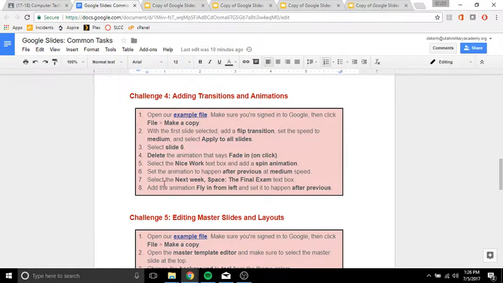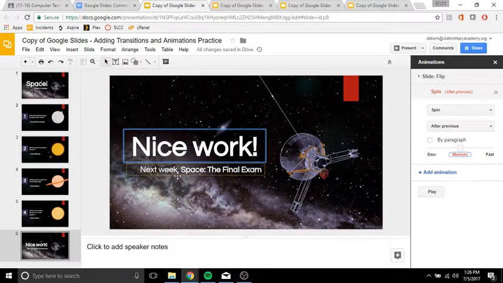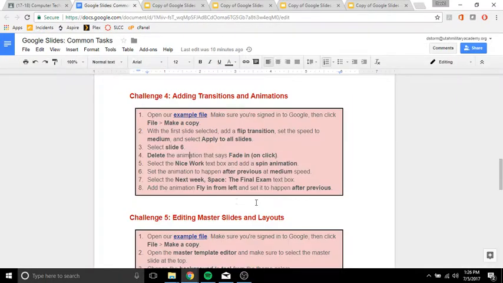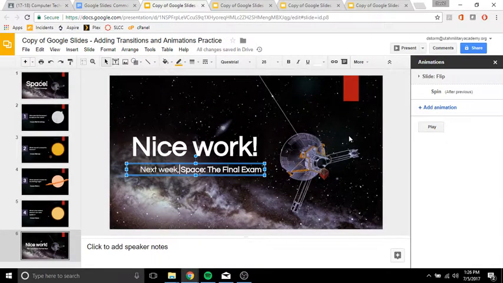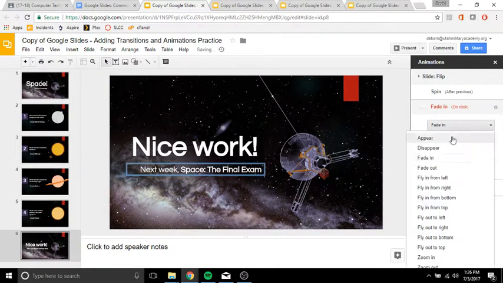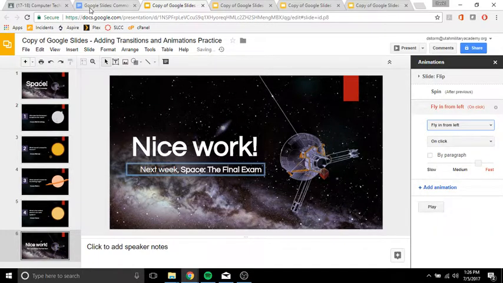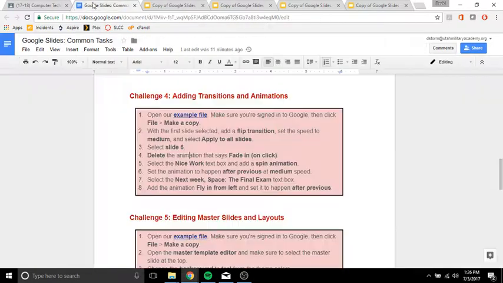And then select the Next week, the final exam text box, and add the animation fly in from left and set it to happen after previous. Fly in from left, right? Yeah, fly in from left and after previous. Okay.